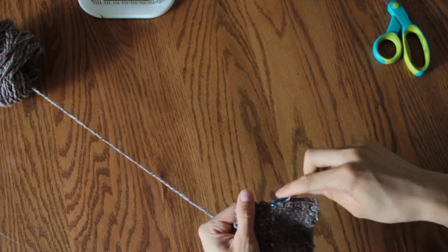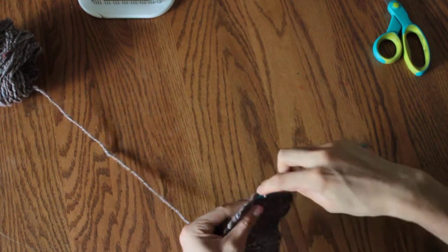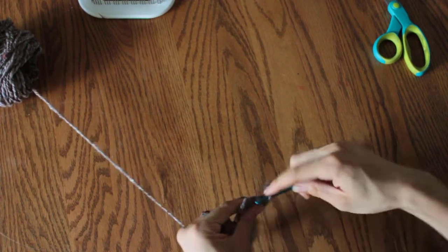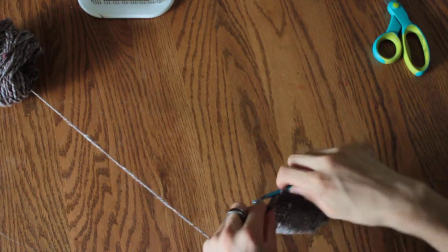I love the way that this yarn has been working up because it looks extremely different woven than it does crocheted. You get a little bit more of the tweed look when it's woven, but it's really luscious and stretchy when it's crocheted.